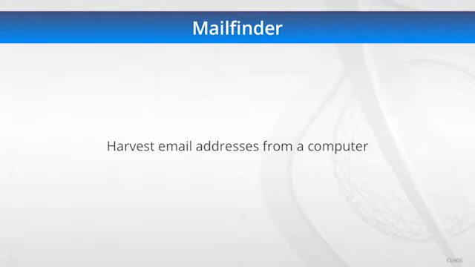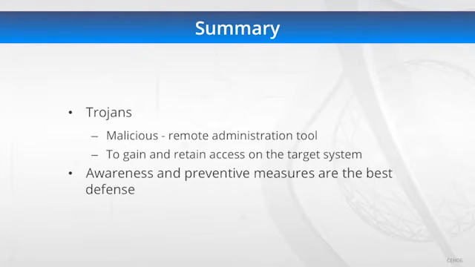I see this quite often in compromised free mail accounts where I get an email from somebody that says, hi, I wanted you to click on this link right here because it's really cool and I've really missed you and I haven't talked to you in a really long time. And I see that in the CC line there's 10,000 other people. They probably had their account compromised at that moment in time through a mail finder.